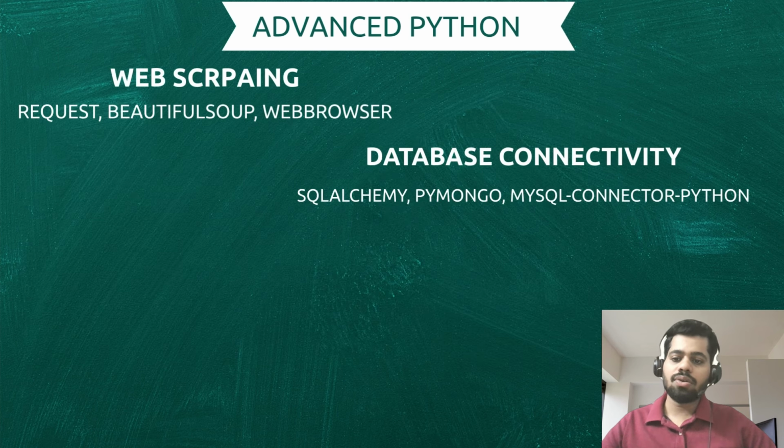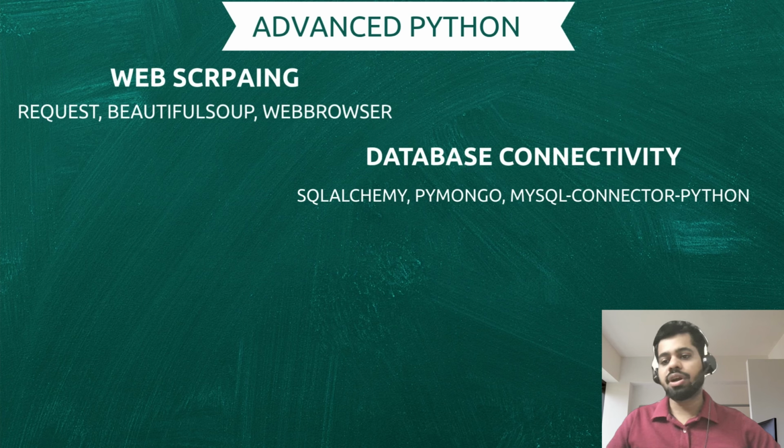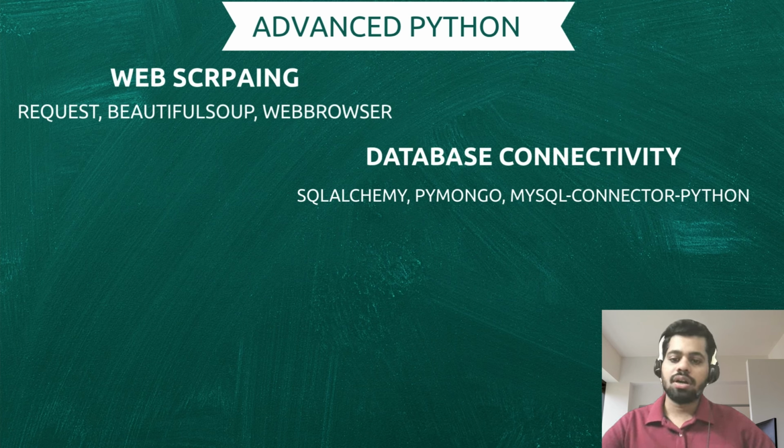Okay. Now, along with that, you have some additional functionalities you need to handle, like connecting to a database, or doing web scraping. So these are a few of the libraries available to connect with different databases like SQL, MongoDB or MySQL. You have to use these libraries. Again, this is the advantage: to scrape the web, to connect to a database, to read different kinds of files, or to build models, you have a library for everything.